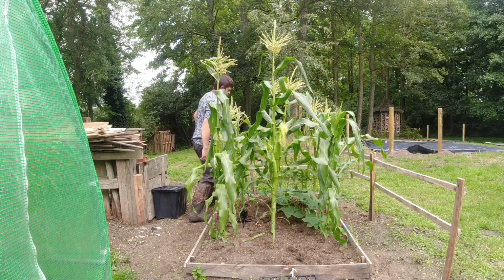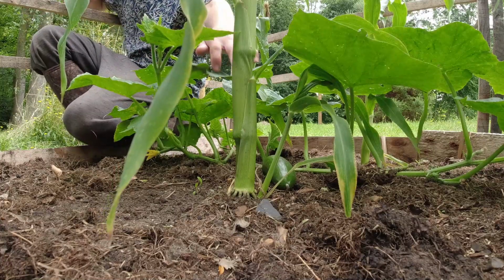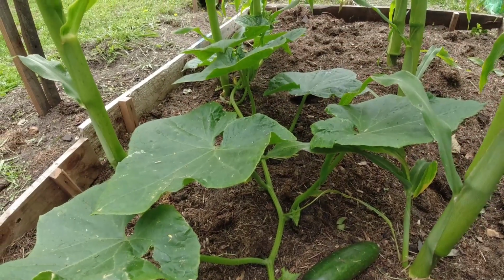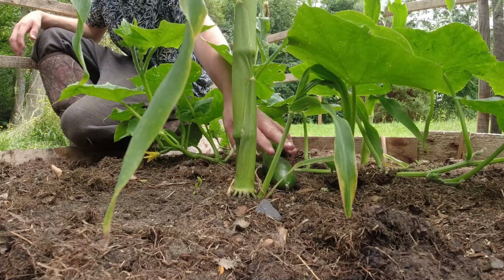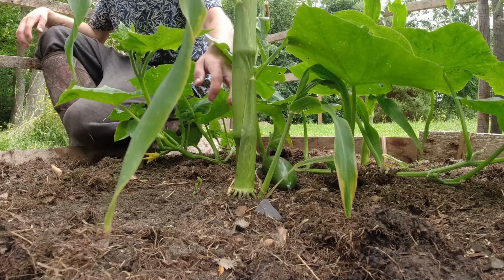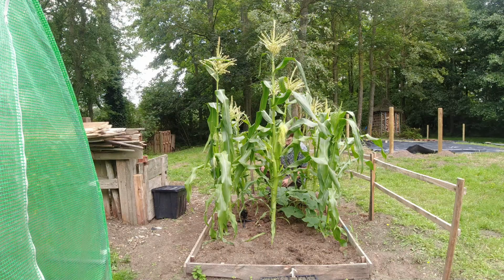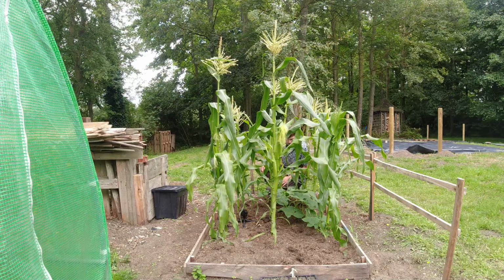Also, underneath all these sweet corn plants, we have a cucumber plant, and I'm letting this do its own thing. It's actually rooting in, I think, more than one spot maybe, I'm not sure, but we've got a cucumber laying on the ground here, and yeah, that's growing. So cucumbers are growing underneath the sweet corn. So there's a little tip for you: put your cucumbers under your sweet corn and just let them grow on the floor. There's nothing wrong with it, and they're actually doing okay. Especially if you've got a couple of leftover cucumbers, that's a way to use them.